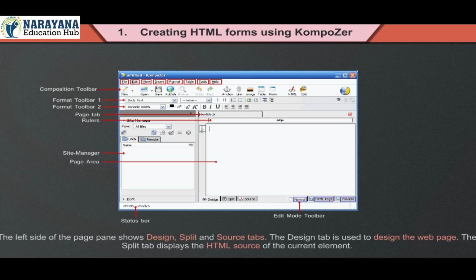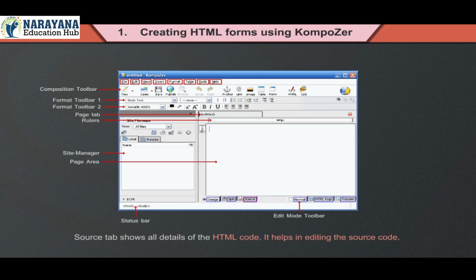The left side of the page pane shows Design, Split and Source tabs. The Design tab is used to design the web page. The Split tab displays the HTML source of the current element. The Source tab shows all details of the HTML code. It helps in editing the source code.